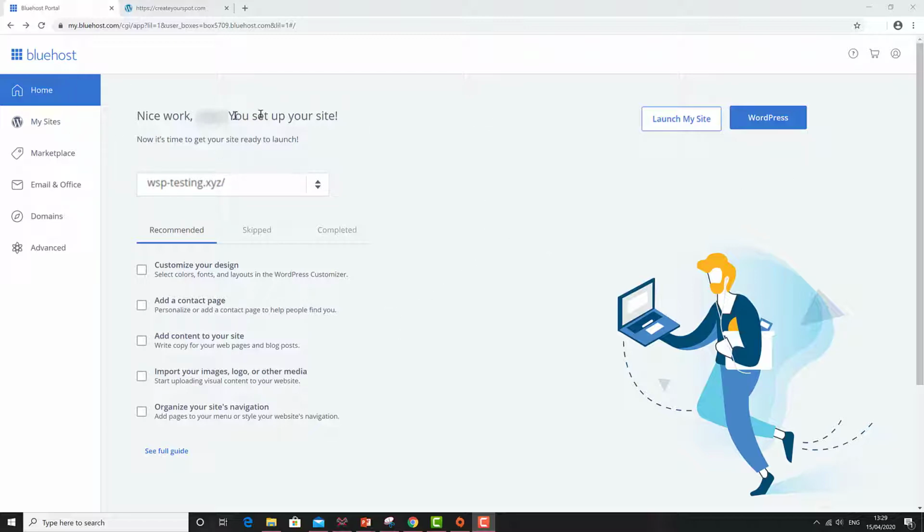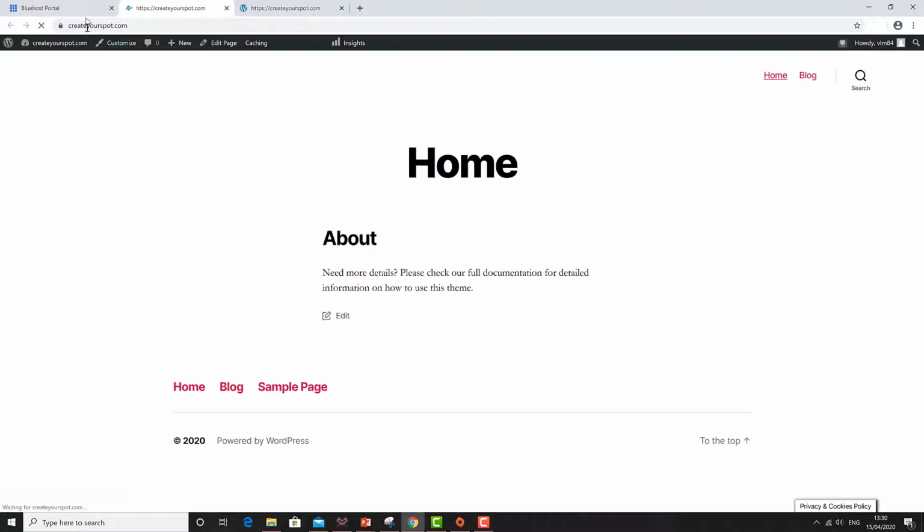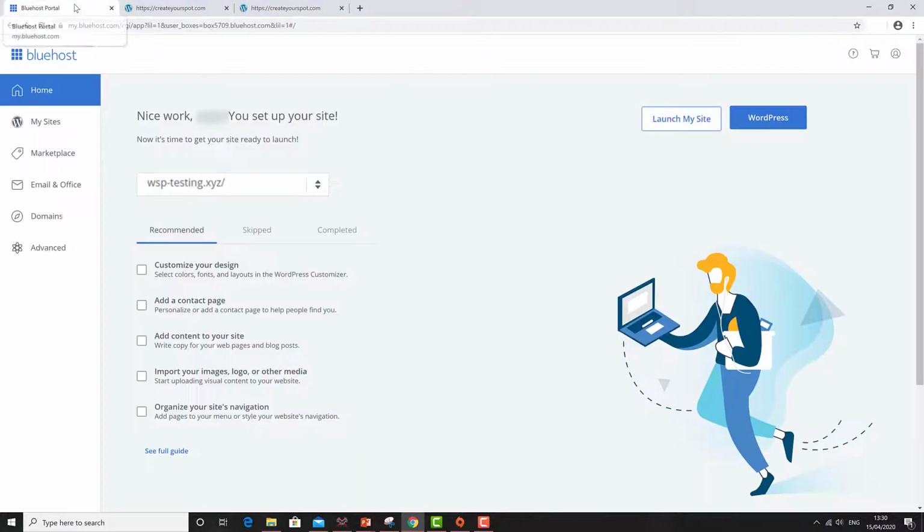You've got your site confirmed, and in here normally it would show you the domain you've created, but if you're running it for the first time, as you can see, you'll have this just generated domain. That's because you haven't launched your site yet. Click on launch my site and then go back to the Bluehost portal and refresh the page. Your domain has been updated to the one you've created, and this bar is no longer launch my site, it's just view my site.